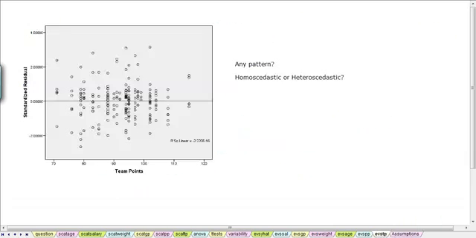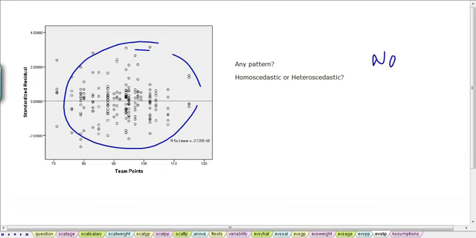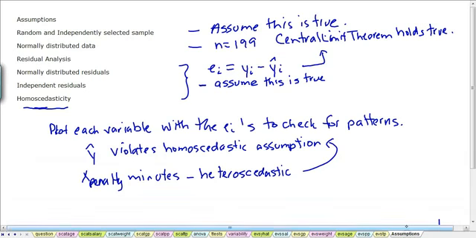And now finally looking at the team points, we don't have any obvious patterns, so there is no pattern, so it is also homoscedastic. So our assumptions have for the most part been met, except for the predicted value of y, and again that often happens. We might need to look for more variables, or perhaps when we fine-tune this model, we would look to remove the insignificant variable of the team points and perhaps remove that outlier from the penalty minutes, and that would improve our model greatly.